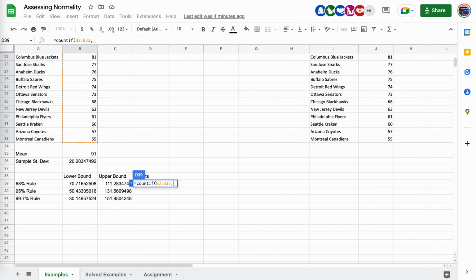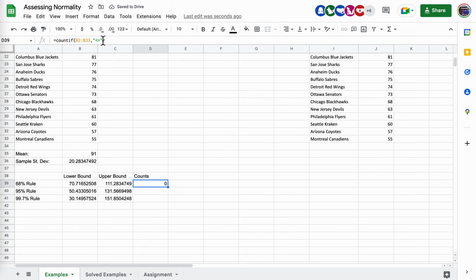If I want all the values that are less than or equal to the upper bound, I put in quotes less than, and just put an equal sign after the less than. Close up the quotes and then identify by clicking which number you want to be less than.